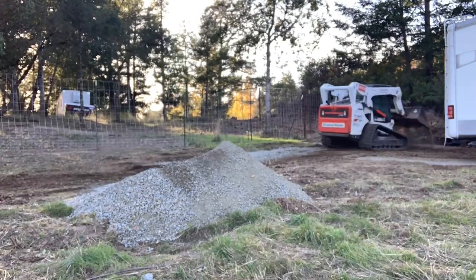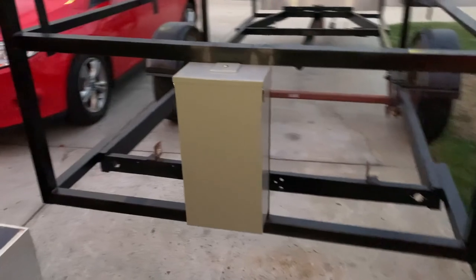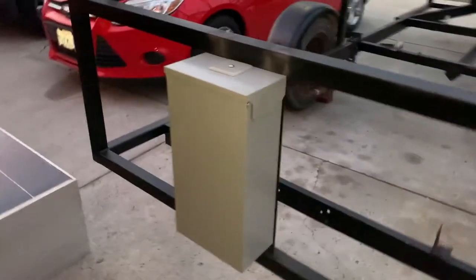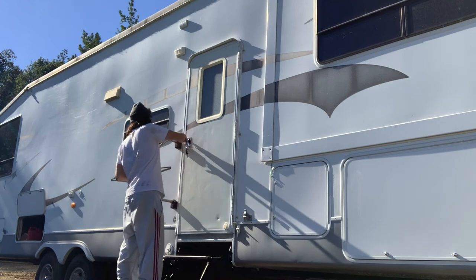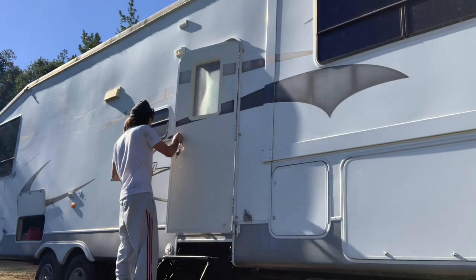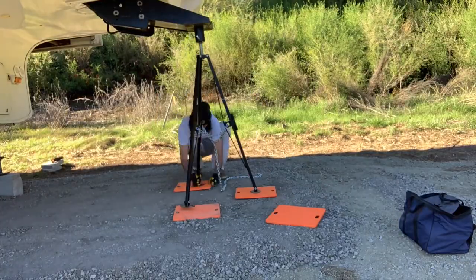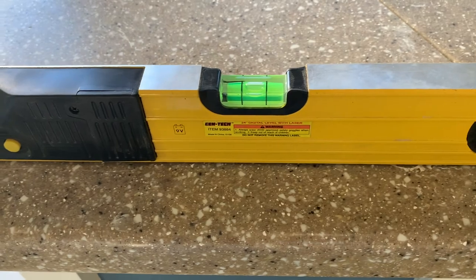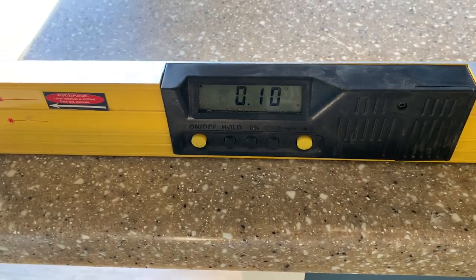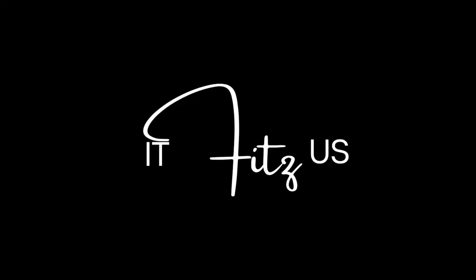After a dramatic experience towing our RV to the land last week, I go right back to work and Kirk gets right back at it. It's mounted. Looks pretty good. Getting our solar station built and leveling the RV. It's within 1/10 of 1 degree, so pretty much dead nuts if you measure this hole. No rest for the wicked.